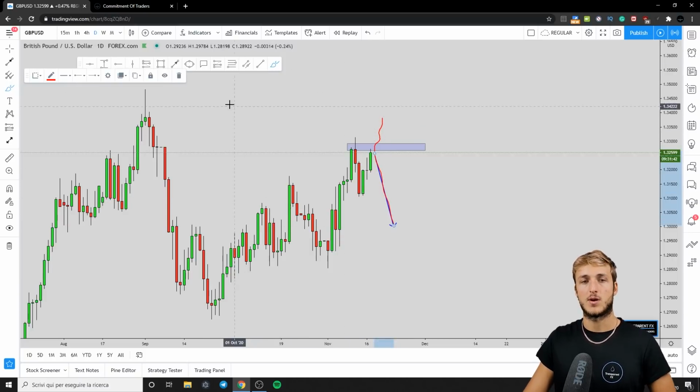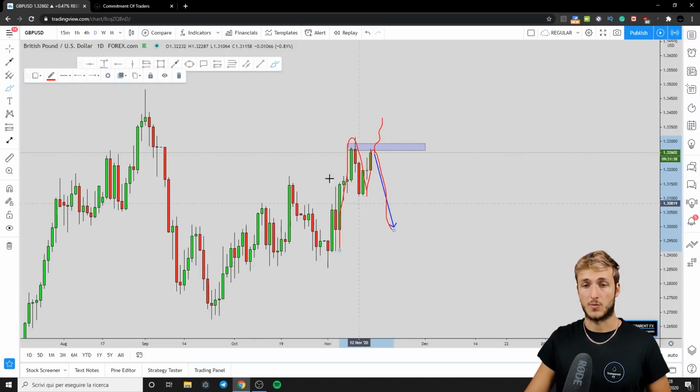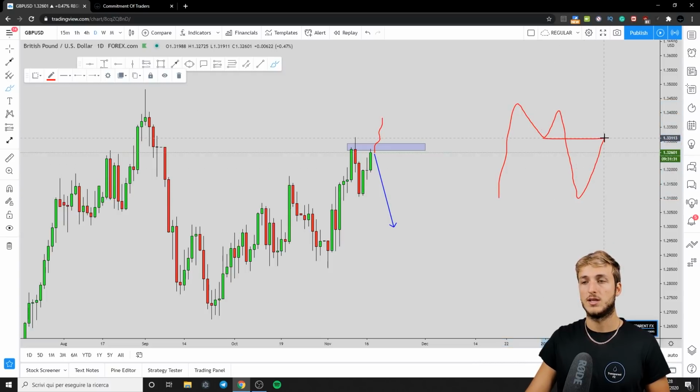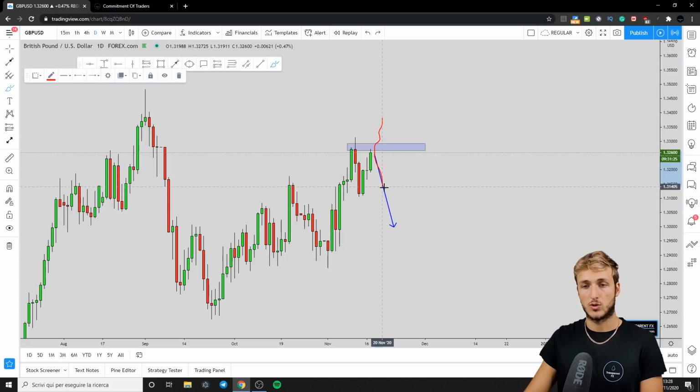In fact, if the market will create this move to the downside, we will have the creation of this M formation. And in general, after an M formation, what you want to see is the market create a move to the upside to go and complete the pattern at the previous support, which is now turned resistance. So what we will be doing if the market will create this move to the downside is monitoring price action from a 4-hour perspective during this move to the downside.